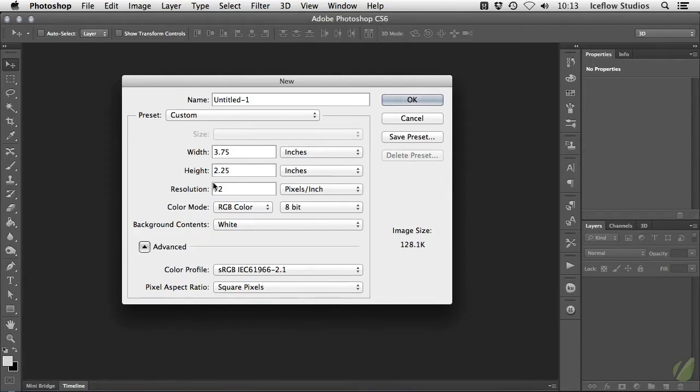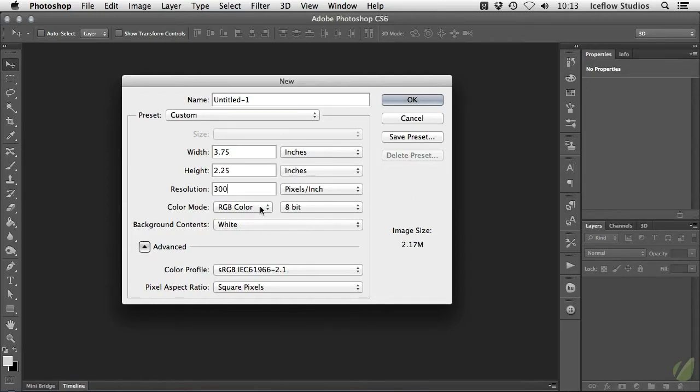The next area to pay attention to is the resolution. This can drastically affect how crisp your prints turn out. When working with documents that will be printed, the higher the resolution, the more clear and crisp it will be. Anywhere from 150 to 300 pixels per inch will give you nice prints. If you have no plans on printing the document you're working on, 72 is the standard resolution for web-based documents, but as this document will be printed, I'm going to stick with 300 pixels per inch.